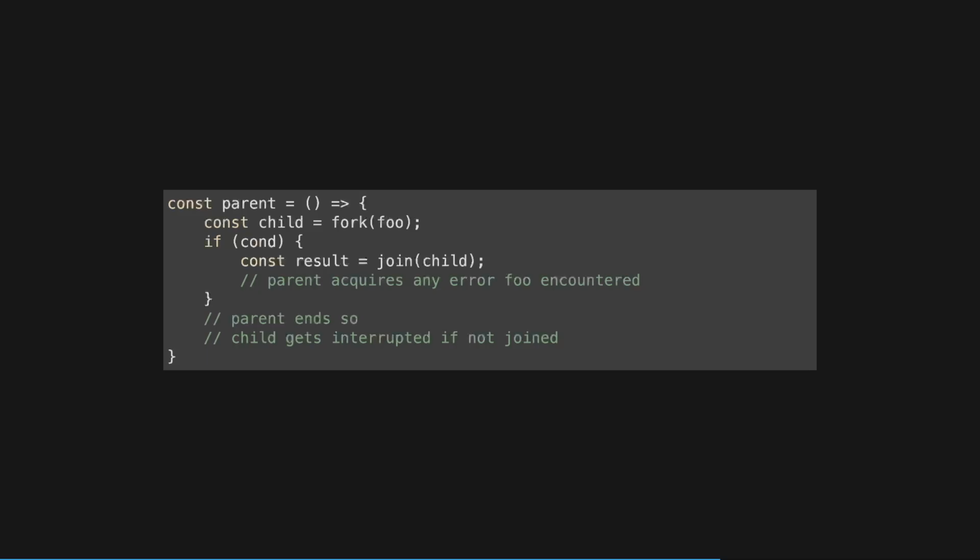Structured concurrency also enables interruption and error handling as first-class citizens. Now that all concurrent tasks have an owner, it's clear who is responsible for handling children's errors or interrupting children when needed. Now, let's explore how structured concurrency can handle various aspects of concurrent programming by looking at some examples.